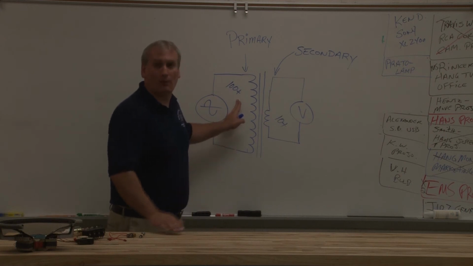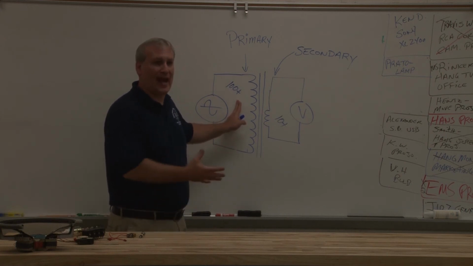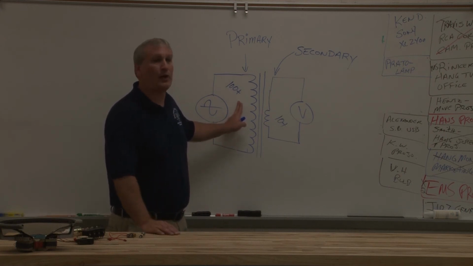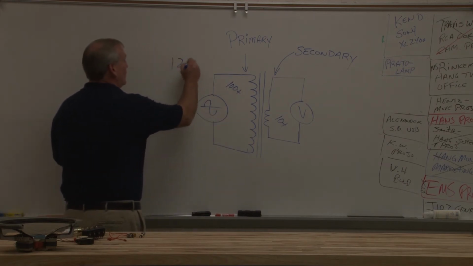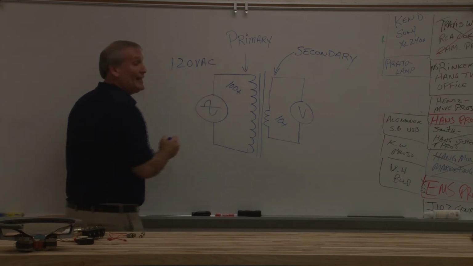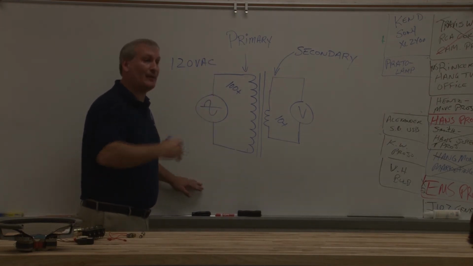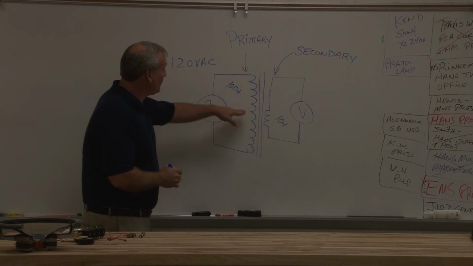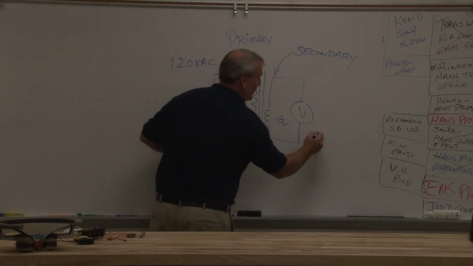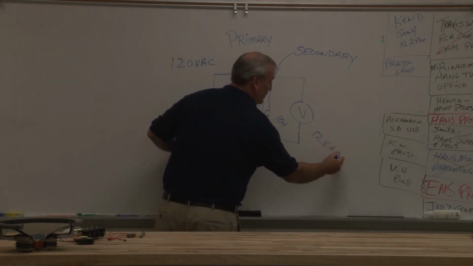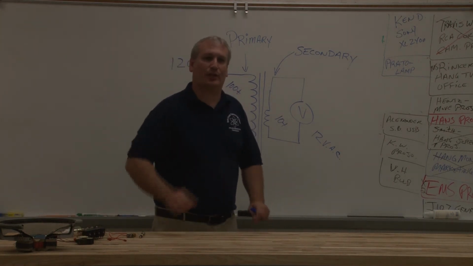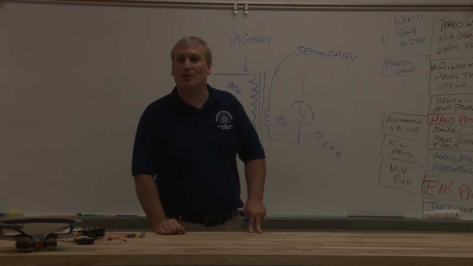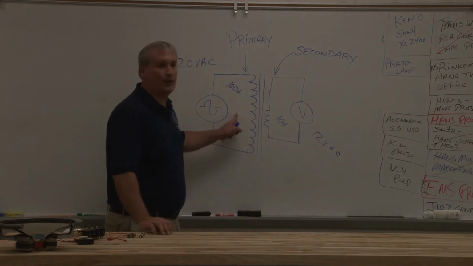Now, what's our wall voltage? What comes out of the outlets in our wall? 120 volts at 60 hertz. So if I have 120 volts AC, and I need to step it down, I'm going to divide this by 10. This will bring it down to 12 volts AC. This could be that little black wall cube that charges your phone or powers a smaller device. It would require less voltage. We would step the voltage down with a transformer.